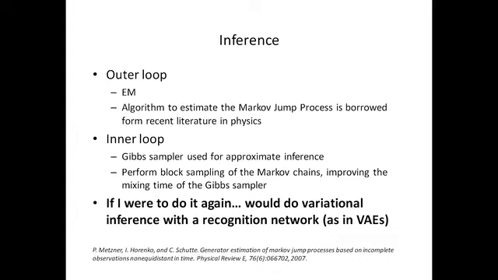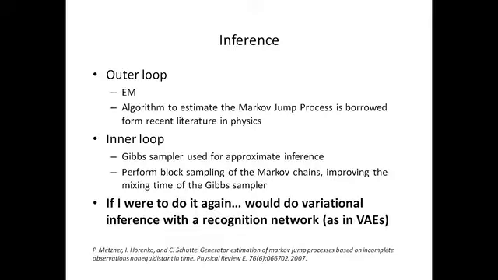And so what we used was a Gibbs sampler to do approximate inference within that E step. We did block sampling of the Markov chains, where we combined a Gibbs sampler with a dynamic programming algorithm, which improved the mixing rate of the Markov chain, for those of you who are familiar with those concepts. And in the M step of the learning algorithm, when one has to learn the parameters of the distribution, the only complex part of this model is the continuous time Markov process. And there's actually been previous literature from the physics community which gives you analytic closed-form solutions for that M step of that continuous time Markov process.